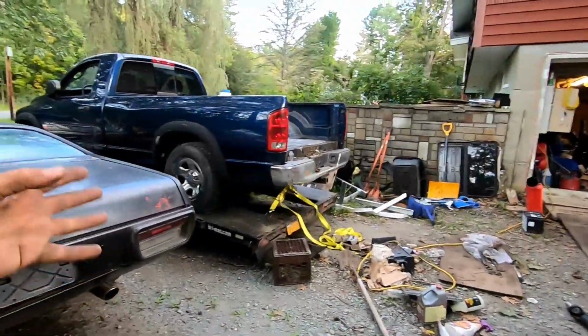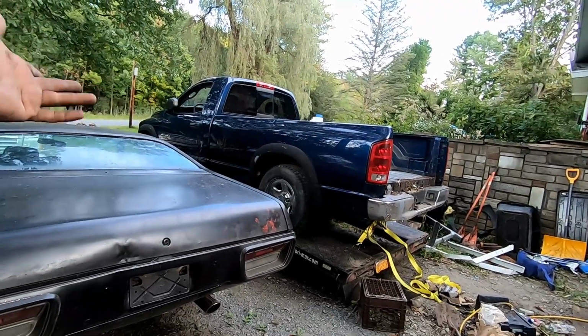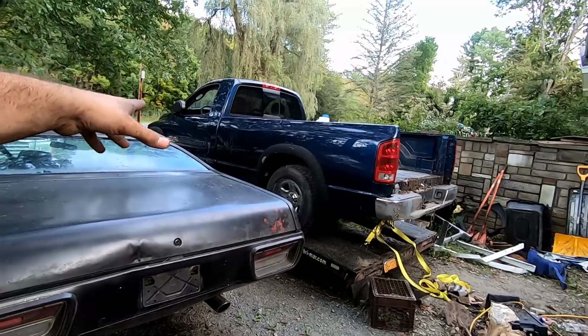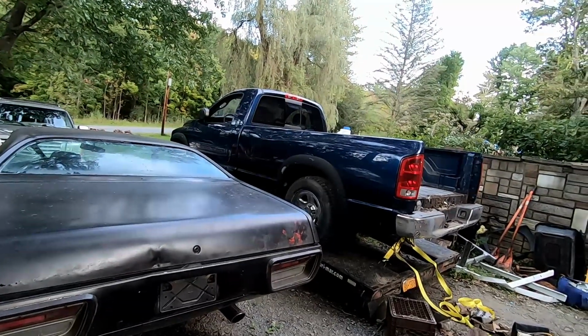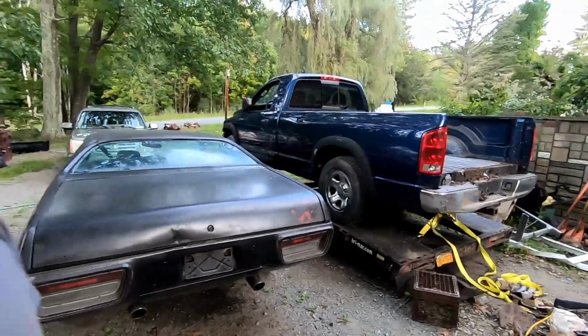We are about halfway to being able to order all the parts. I should be able to do that by the end of the week. That's why we have that right there to get us across the finish line. Most of that is mostly going to get parted out. The engine's no good. I got it for next to nothing. It's only a 4.7 liter. If it was something a little bit better than that, we would do something with it. Unfortunately, it's in fairly good shape, only has 120,000 miles on it. So like I said, we'll be able to get ourselves across the finish line and order those parts hopefully by the end of the week.